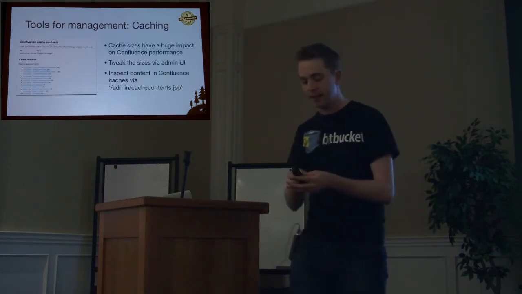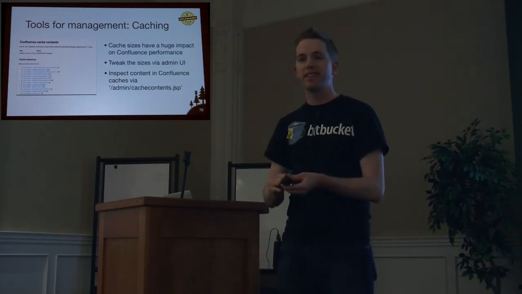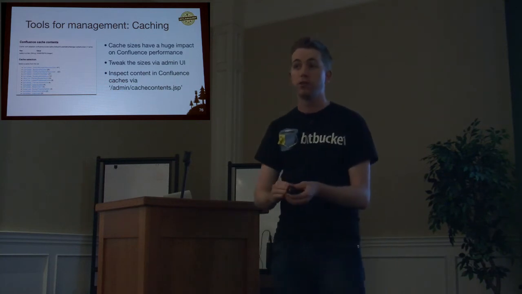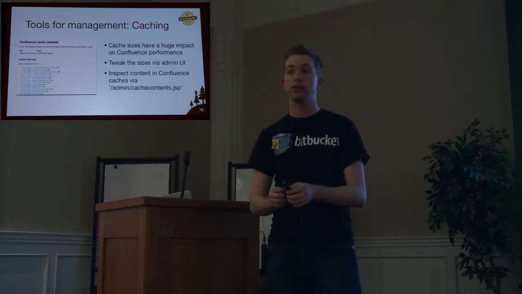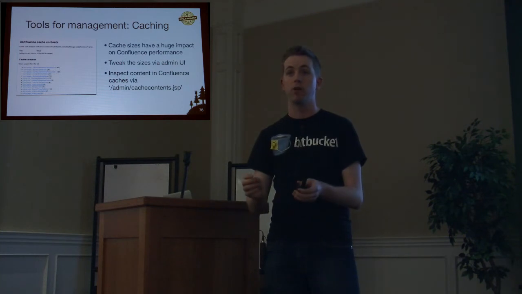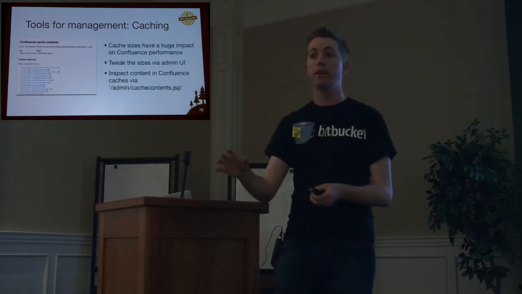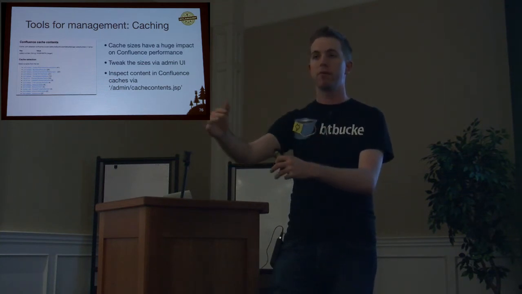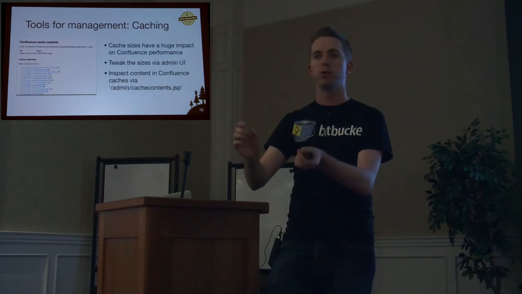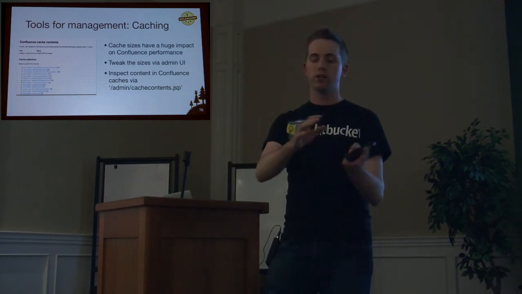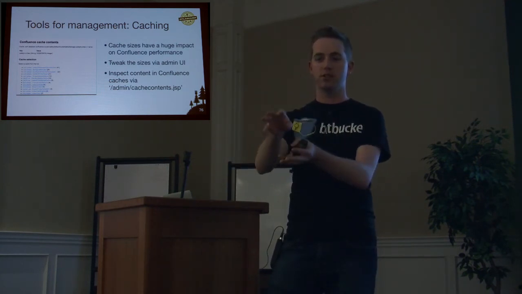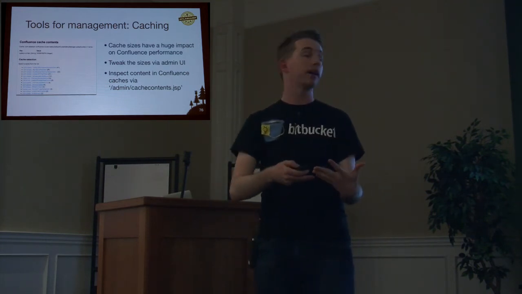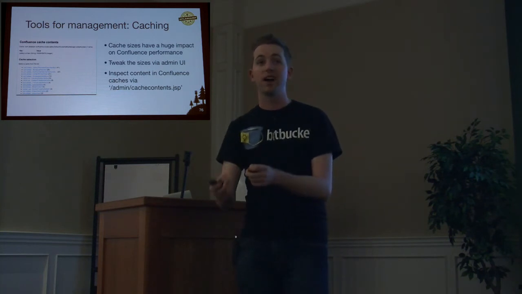The last tool I'm going to talk about is caching tools. Caching is pretty critical to all our applications. In the Confluence UI in particular, you can tweak the sizes of the caches through the admin UI. We have a whole guide in our documentation space on what you should be doing with those cache sizes. You'll open up the page and you'll see some of them are red and some of them are blue, and you might not know what to do. There's a doc that tells you what to do, basically. Is it too big? Is it too small? It'll help you work it out. As an admin or as a plugin developer, sometimes it's very helpful to look inside the caches.